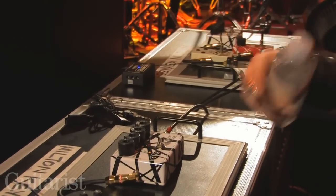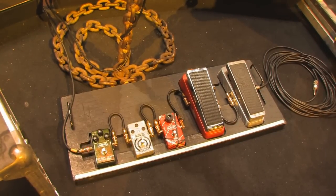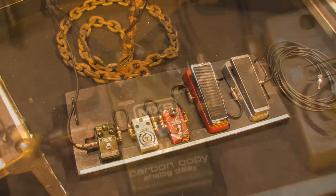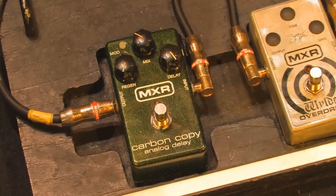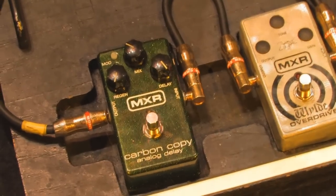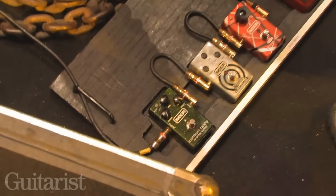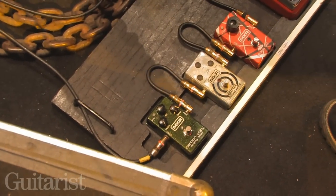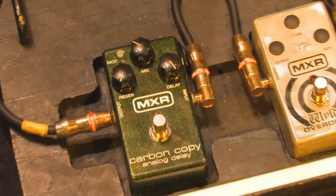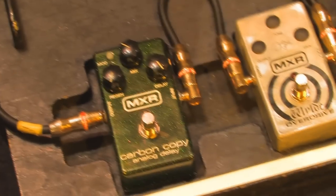I'll take you to the stuff that I use when I'm out there. This is my pedal board up front. I've got the Carbon Copy — this is a delay. If I want to use it, the settings I have it at are for like Randy Rhoads' live guitar solos on the company solo on the Tribute record. Randy had the echo plex on that. I mean, I could be playing fast and it's not going to muddle any of the playing — it won't stomp on it. It'll just add to the sustain. That's basically what the delay is for.